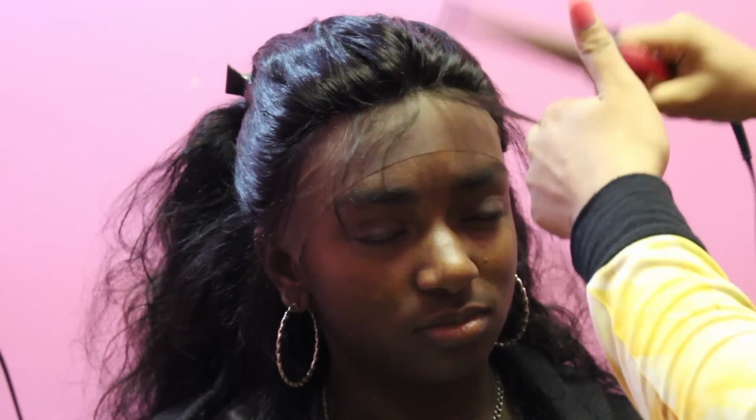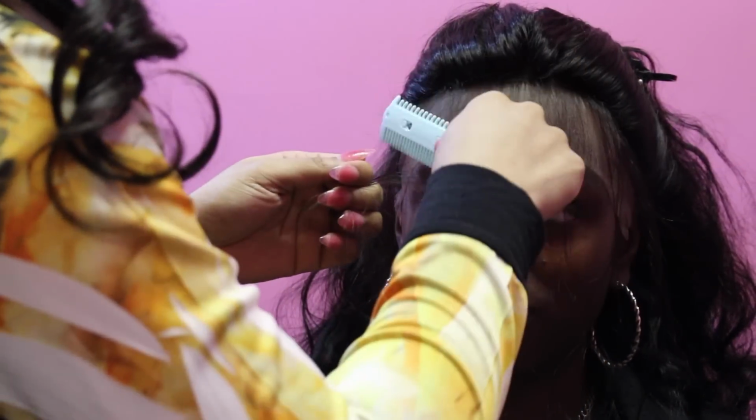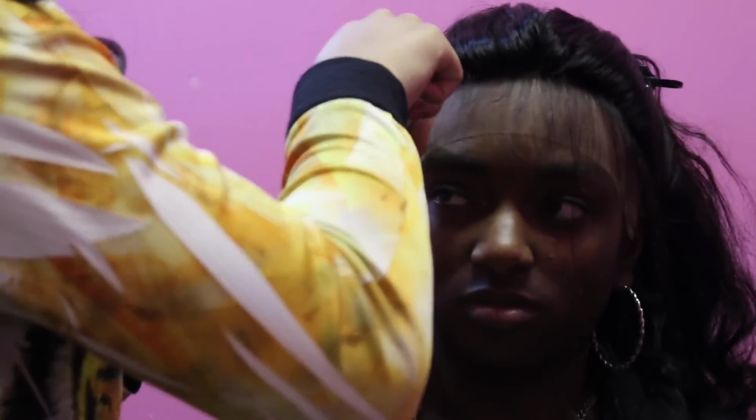Guys, so now all I'm doing is parting off her baby hairs. Baby hairs always make the frontal look a lot more natural, and they also help disguise the lace. Say the lace is a different color from someone's actual scalp, it'll help disguise that. But luckily, this looks like a transparent lace, and it blended perfectly fine on her head. The lace was not too light for her skin complexion. So now I'm going through and cutting the baby hairs to her liking.